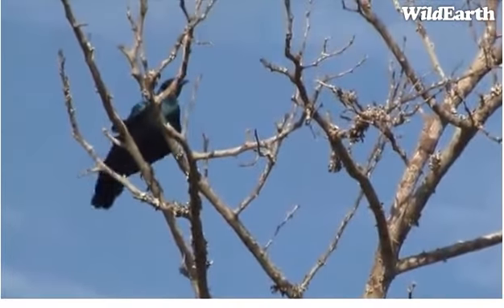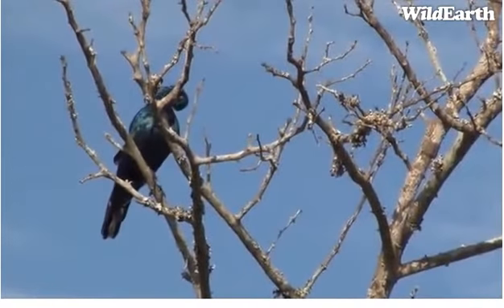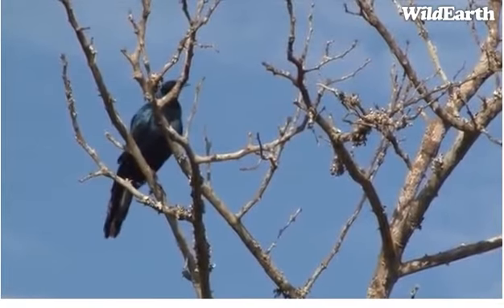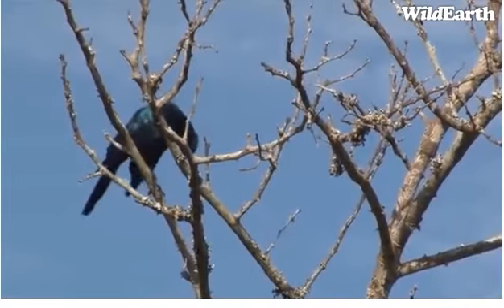Birds are fascinating. What happens with the blue color is it's just because the feathers are made out of a protein called keratin, and the keratin absorbs all the light and then only reflects the blue color. That's why we see this blue color — that shiny, iridescent blue color.